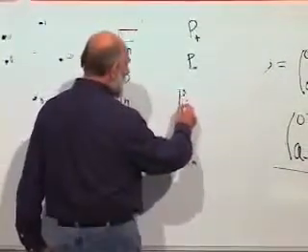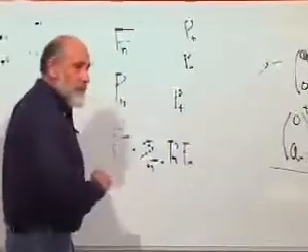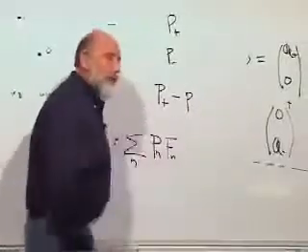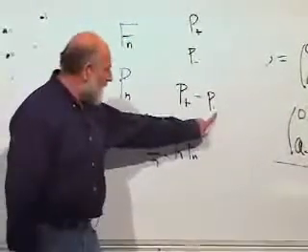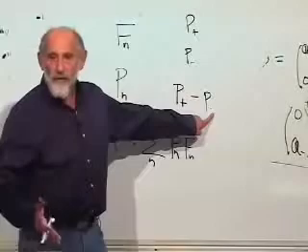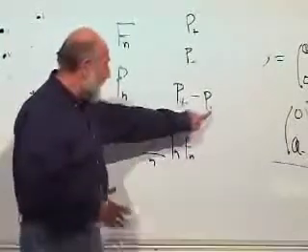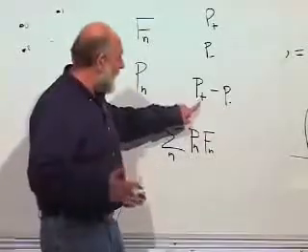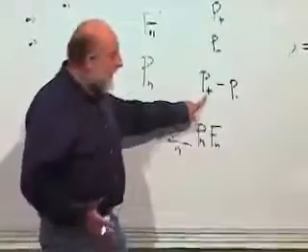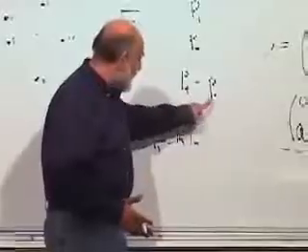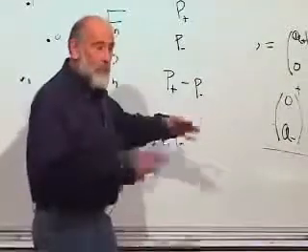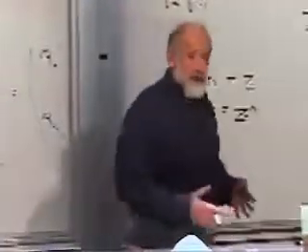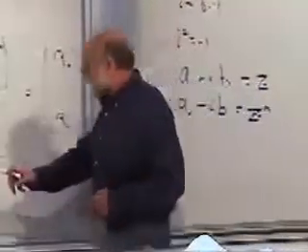It's p plus, the probability for plus, minus the probability for minus. Because every time you get a minus, you give it a value minus 1. Every time, in other words, you get a tail, you give it a minus 1. Every time you get a head, you give it a plus 1. The average is p plus minus p minus. The difference between the probability of head and tail is the average of the headsness or the tailsness.